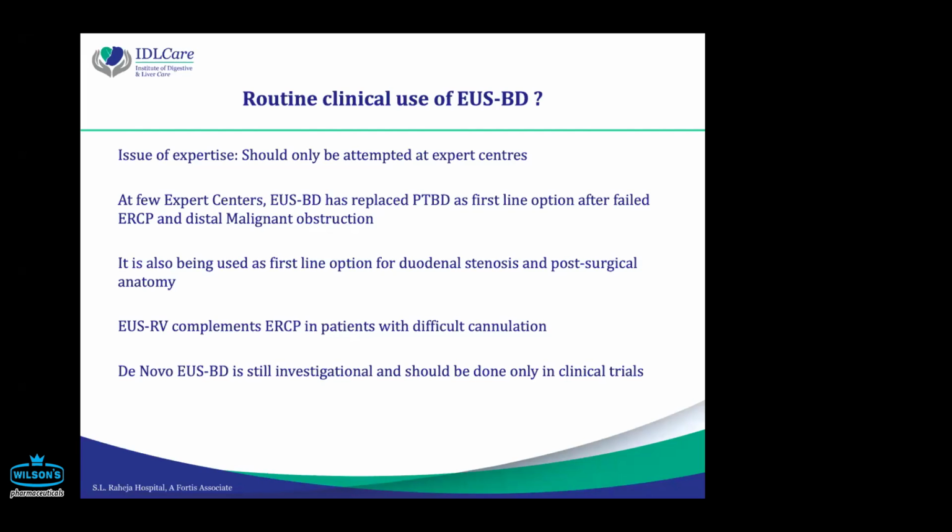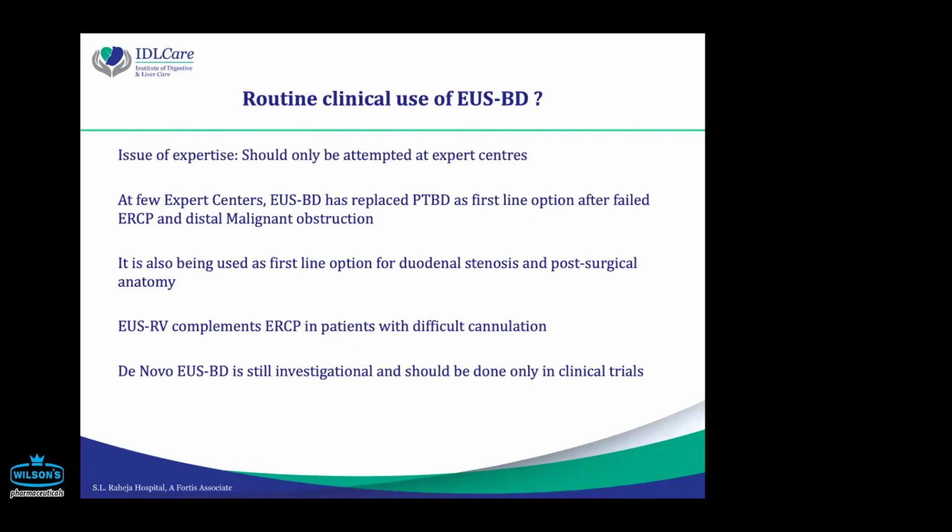For post-operative anatomy, although we need better evidence, at our center we are using EUSBD as a first line option. And of course, EUS rendezvous complements ERCP in patients with difficult cannulation, and we are currently using it primarily for benign indications. So it is rare, not very common, but we do use it.